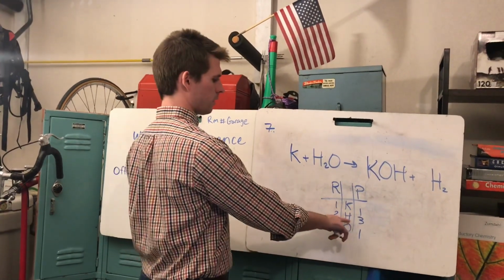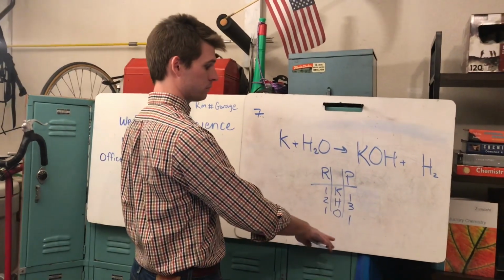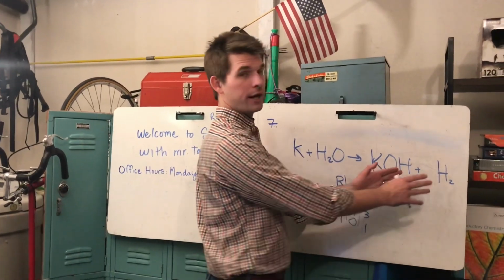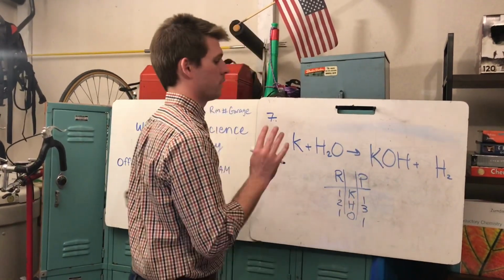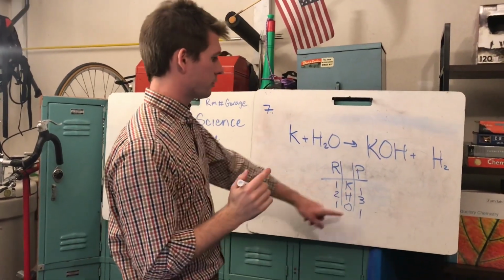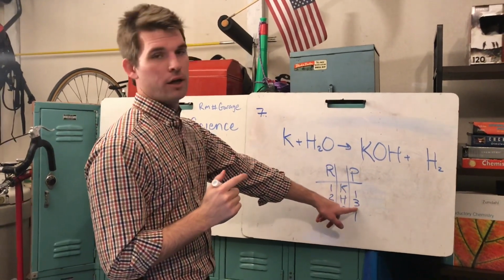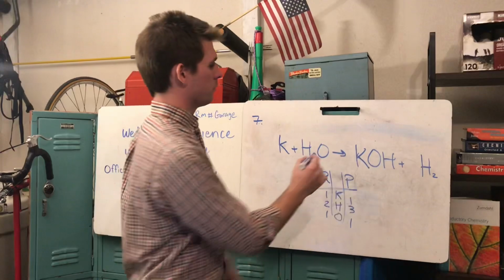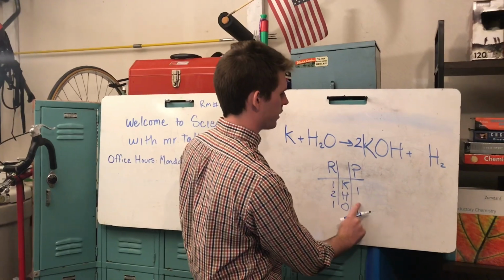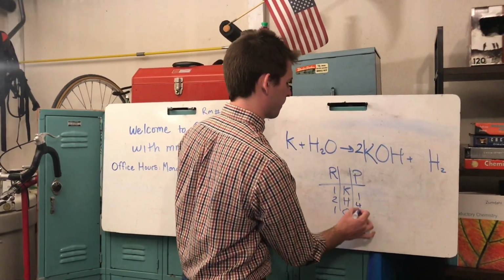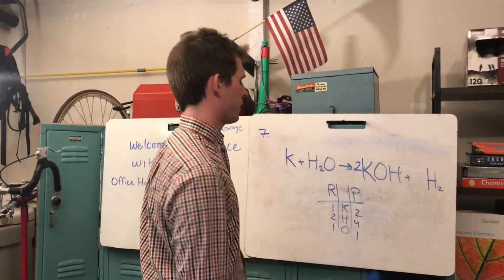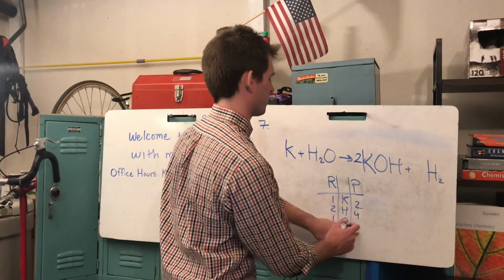Because everything's balanced, 2-3 switch looks like maybe, but no, we can't do that because there's hydrogen in 2 places. So that's not gonna work out. So I'm thinking, oh my gosh, what the heck am I gonna do? What I'm gonna do next is actually, because I don't like that this is odd, it's easier to deal when it's even. So I'm just gonna multiply this by 2. It's gonna mess up everything, but it's all gonna work out in the end. So this is gonna change my hydrogen count to 4. It's going to change my potassiums to 2. It's going to change my oxygens to 2 as well.